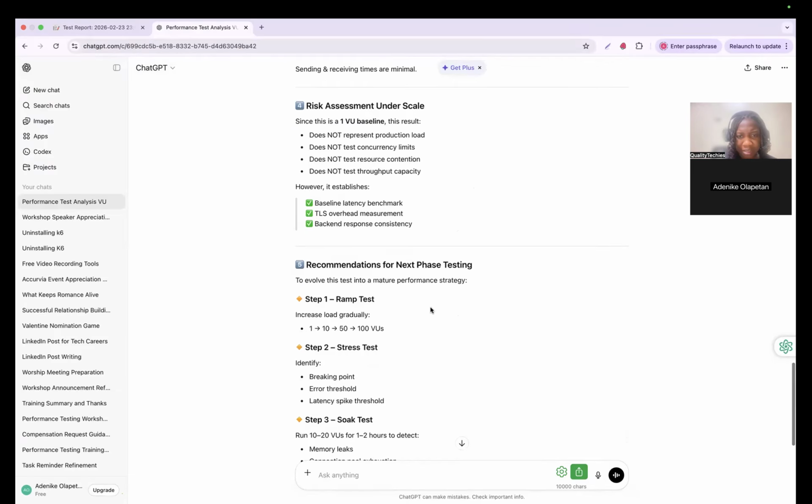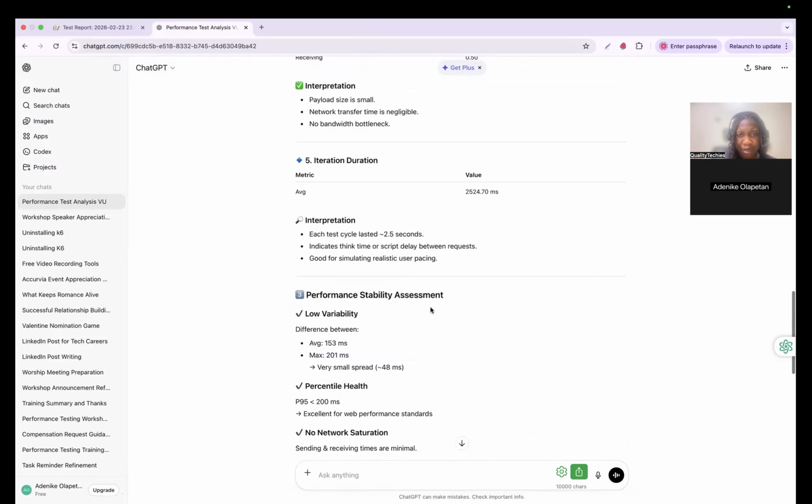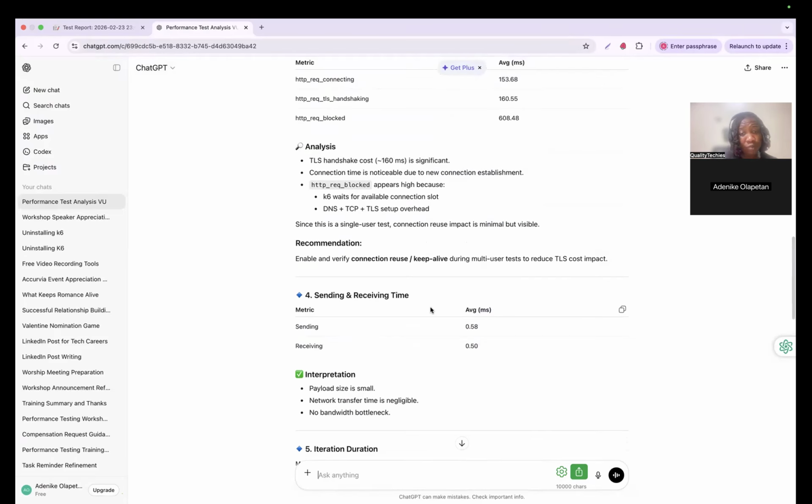You could beautify this and prepare a report. You could vary your load, 1 user, 5 users, 100, 1,000, till you get to the limit where the server is being shut down.